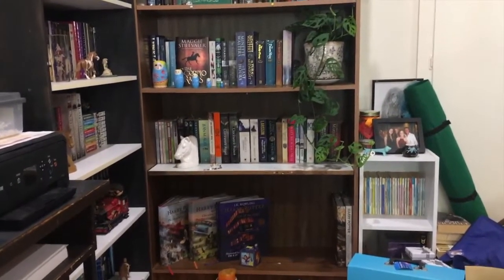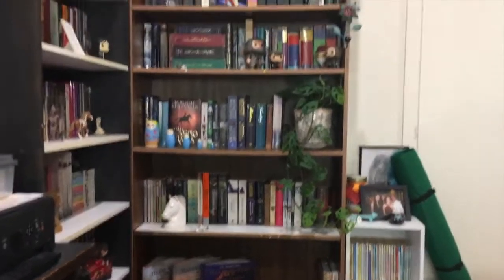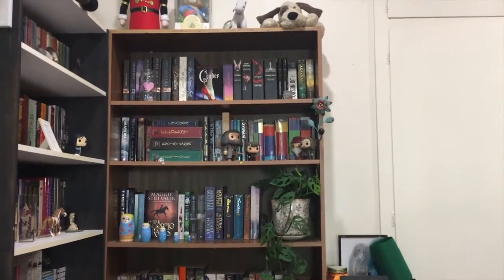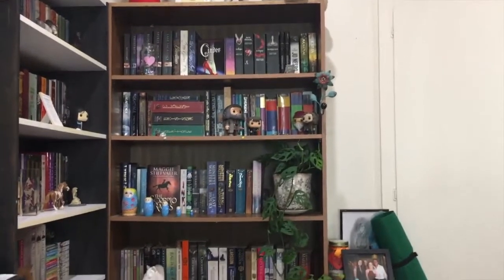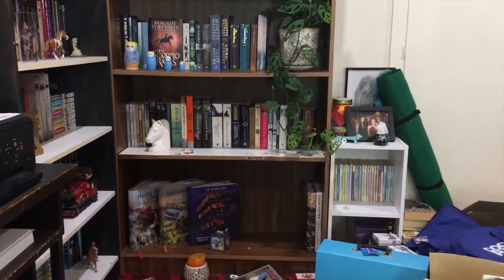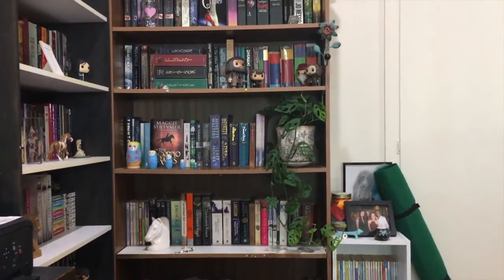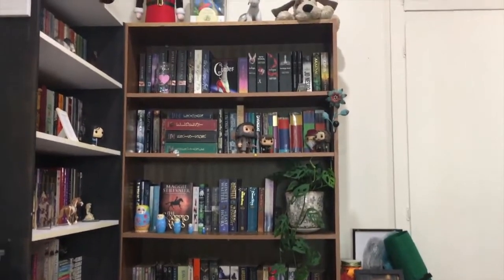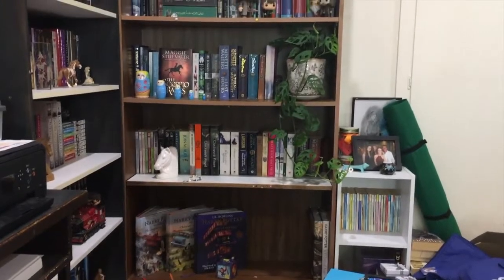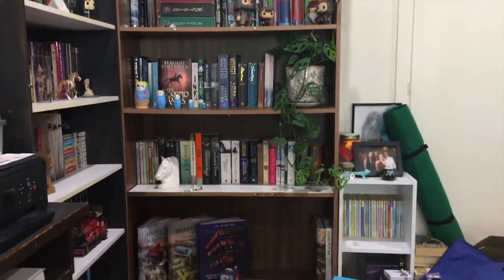So what I think I'm going to do is bring the illustrated Harry Potters and the plant up into the top shelf, and bring the top shelf down a notch, and then bring that one down and that one down, and bring all the shelves down just a bit, so that these two bottom ones aren't as gappy. I don't think I'm going to add another shelf, because I would like to give as much space to that top one with the plant and the Harry Potter books as I can. That way I think it'll look nice, it won't look gappy, and then I can move everything down.